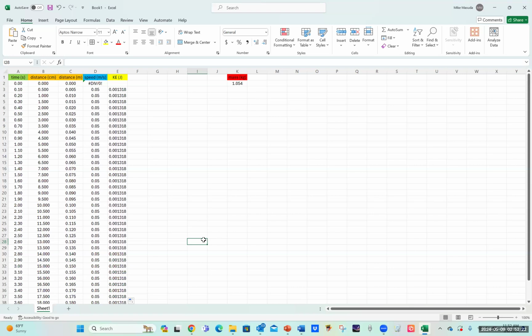Now, this is just one example, okay? To be able to enter the formula into the box to do the calculations automatically for you is an incredibly useful tool. We can do other things as well. Let's just say, for example, we have numbers over here. How do we do this?